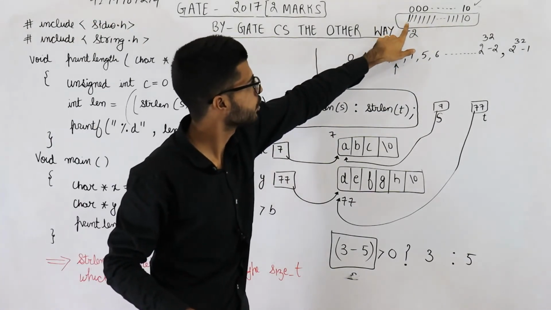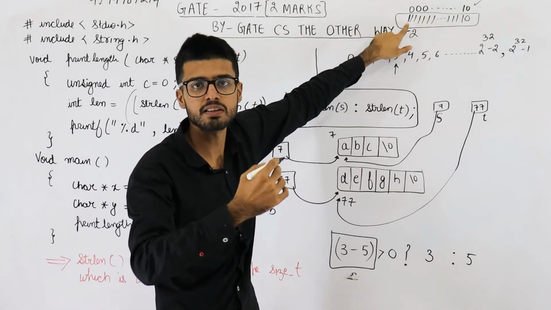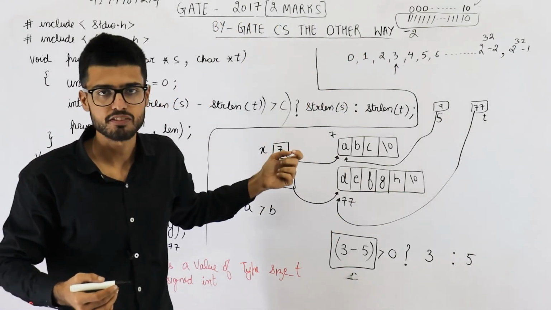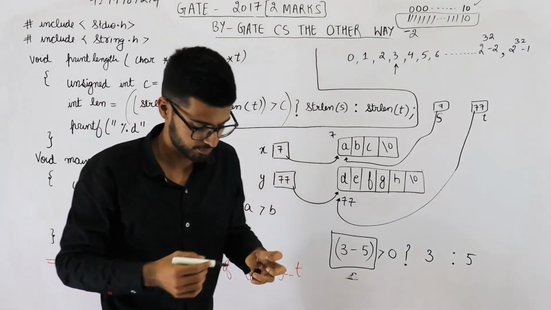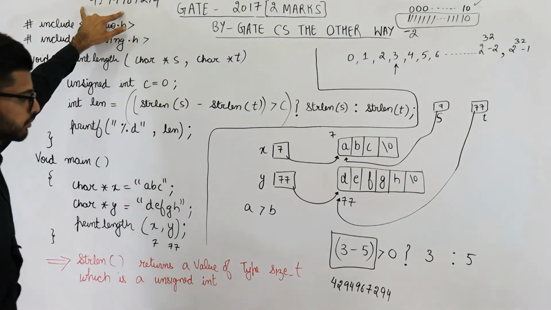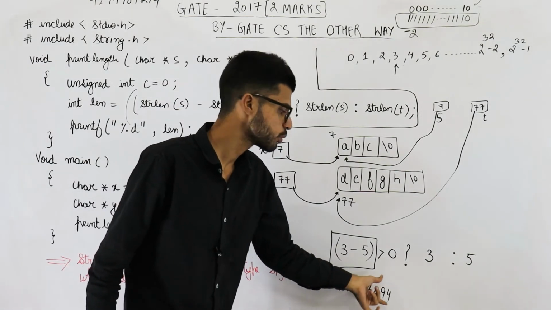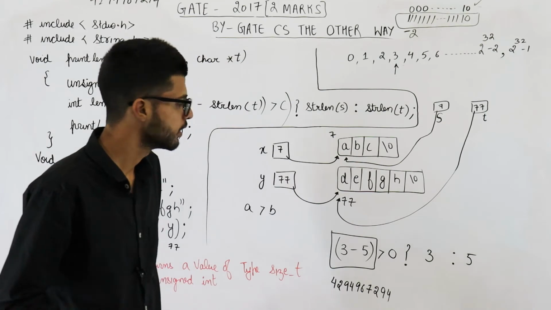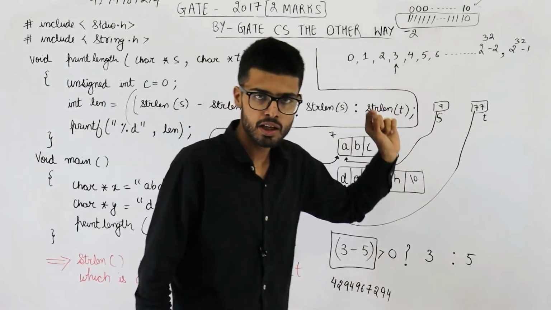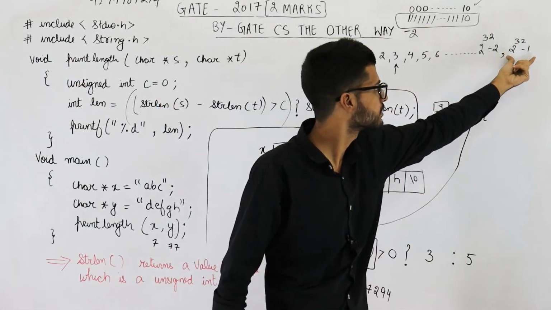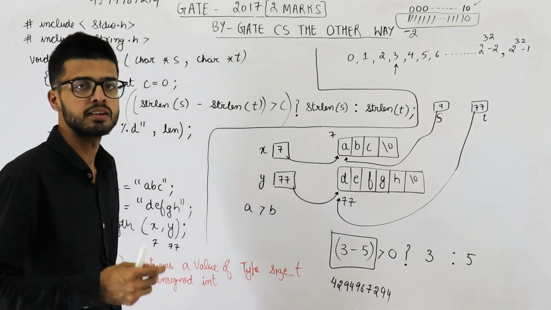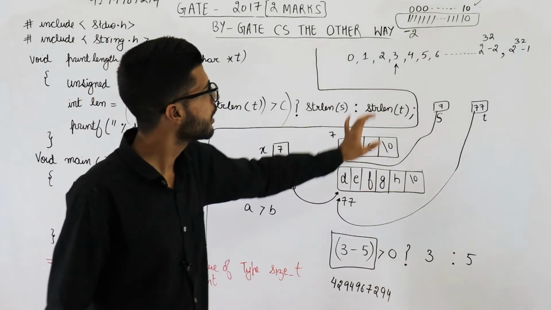Okay. See, the first bit is 1. That means the bit for 2 raised to the power 31 is high. Okay. So obviously this number is greater than 2 raised to the power 31 and it is a positive number. That means we are talking about this number. Okay. So while editing this video, I realized that this number is not visible. So it is 4294967294. The result of this calculation is this one. Assuming that unsigned integers are of 4 bytes or 32 bits. If unsigned integers are of 32 bits, in that case, this is the biggest number and this one is our answer. Okay. So to summarize it, I want to say it all depends on how you treat this bit pattern.